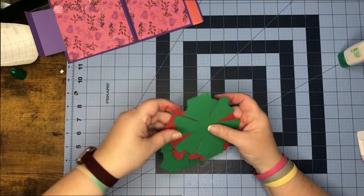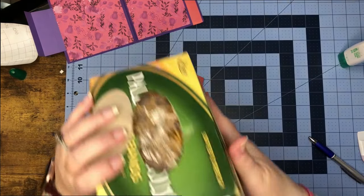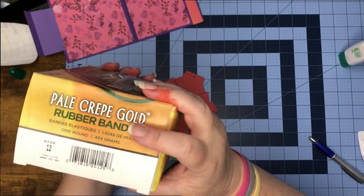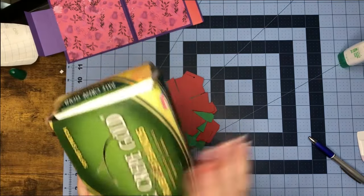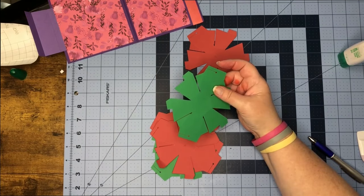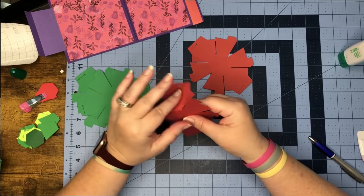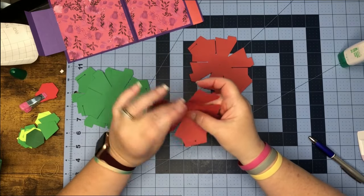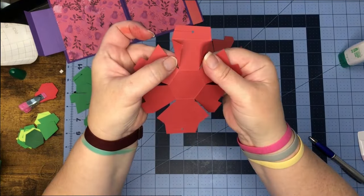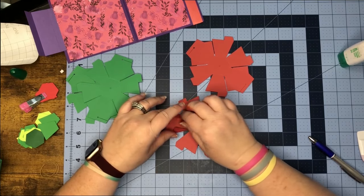Now let's get our little pieces out to make our balls. I saved two of them to work with you. You'll also be needing size number 12, one and three-fourths by one and one-sixteenth inch rubber bands — these are the ones I like to use. For the balls, if you've never worked these, what we can do is work all of our score lines on our ball, working the center score lines first, then go and work the side tabs. Those are just to reinforce and make our balls stronger.